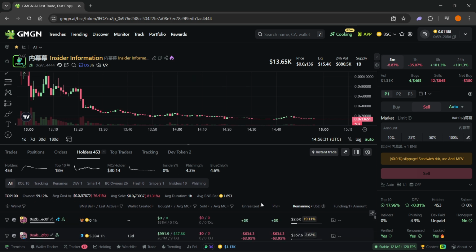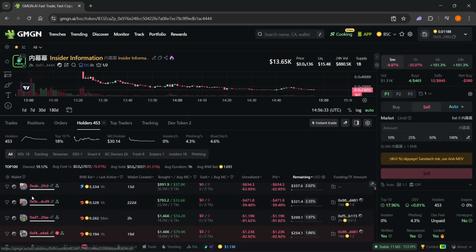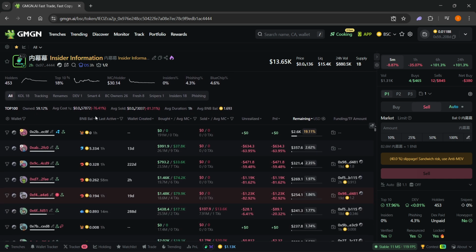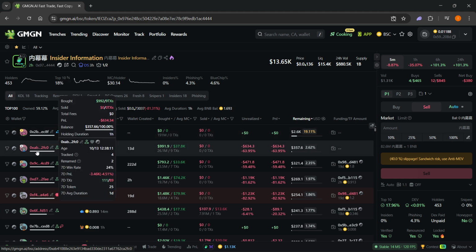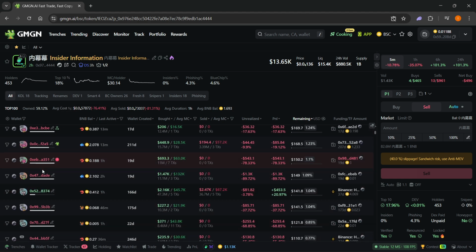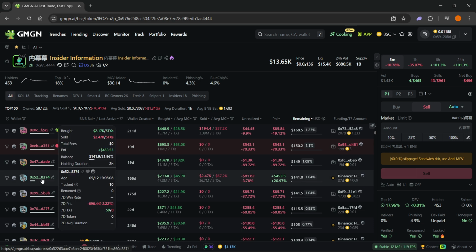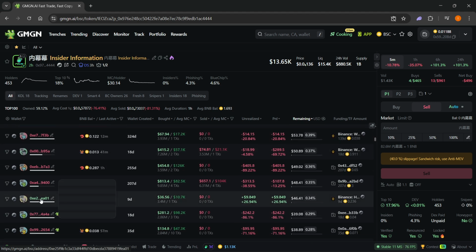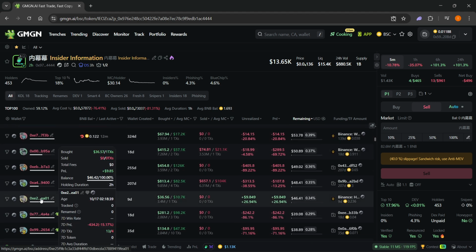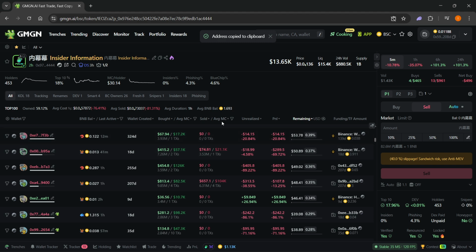Okay, now whenever you click on holders here, you're going to be able to see the top holders, and of course you can just go ahead and hover over them, and then you'll be able to see how they're basically doing. And if you actually find a top holder you would like to track, so for example, let's say over here one of these wallets is good and you'd like to trade them or track them, you can just go ahead and click on it, and it's going to copy the address to clipboard.